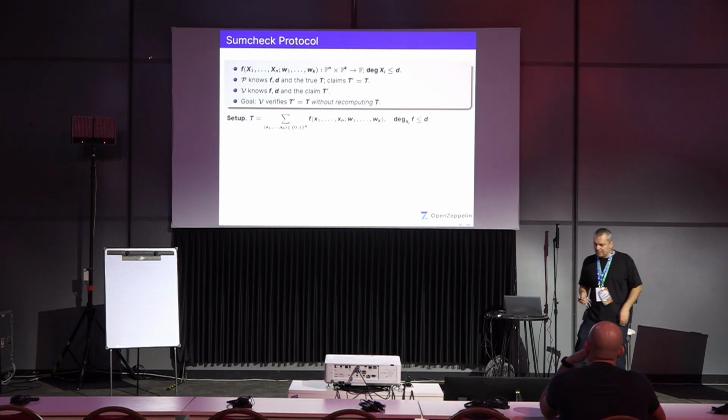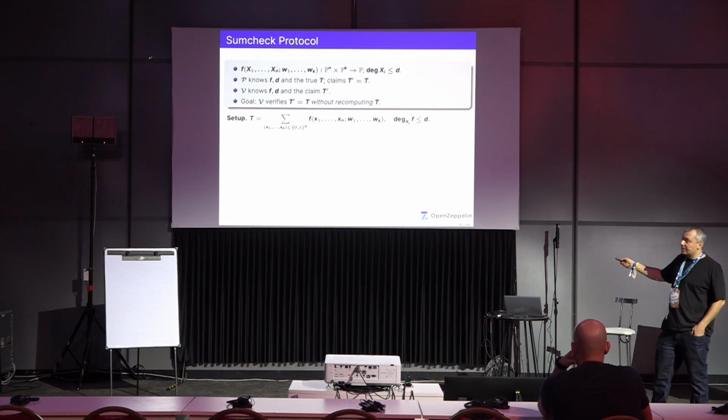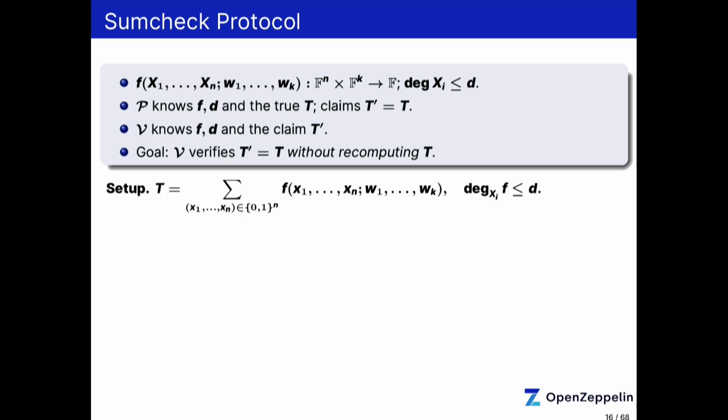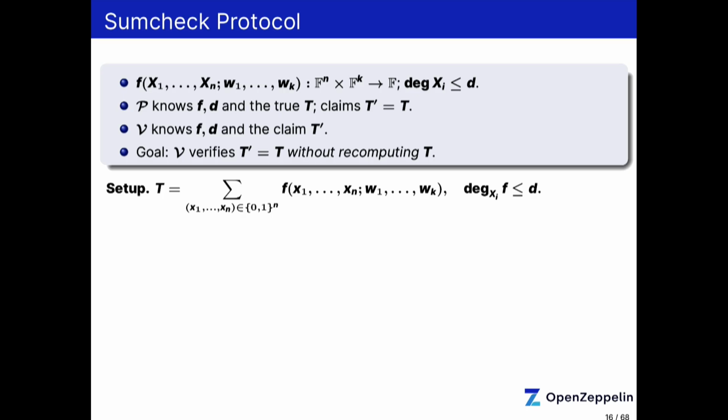Yeah, so this is the setup in a bit more detail. So we have the function, we define it in this way. We have the n variables as before, and now think of this w1 to wk just as constants that parameterize this function. But we need them here because later on, when we want to add zero knowledge, we want to speak about a witness, a secret part. That's when this will come in handy. So this will potentially be our secret that we want to preserve. But for the moment, these are just constants. And the polynomial is defined over the field F. It's a field of prime order, doesn't matter.